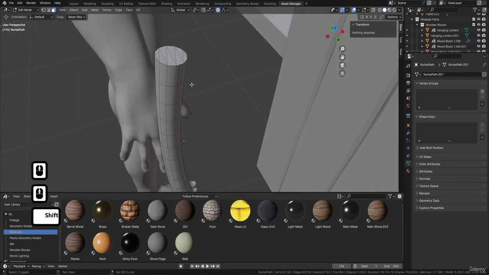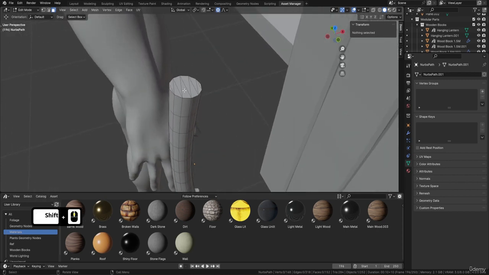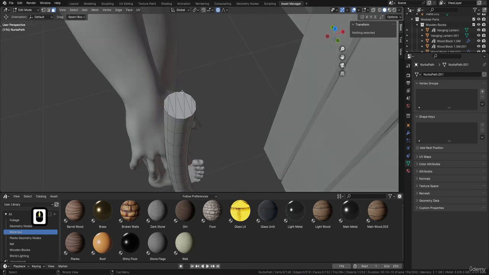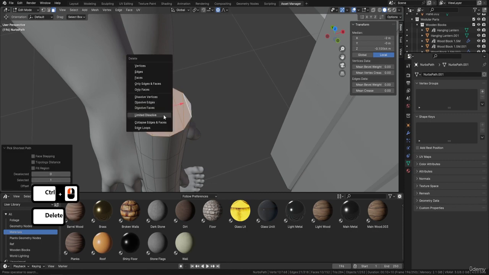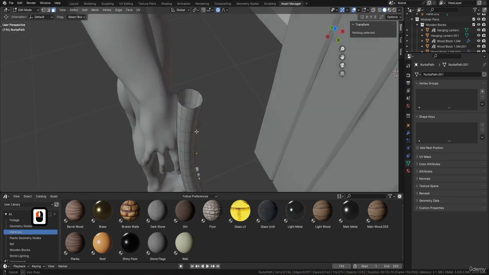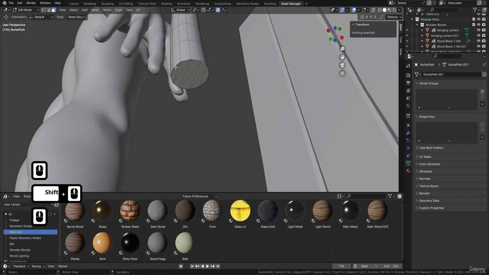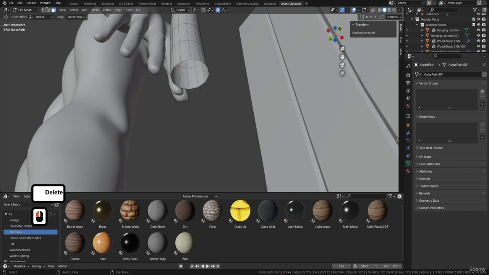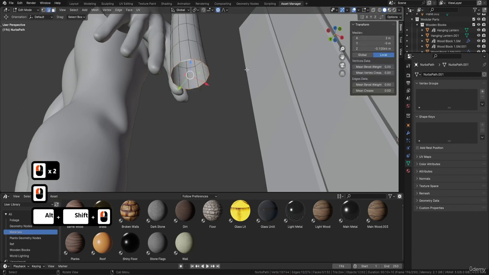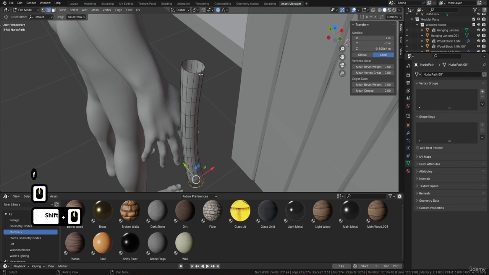Now the one problem you might have is that these on top, the way that it fills in the caps, not ideal. In fact, it's not ideal at all, because I actually wanted to use these to create some tops on here. So what I'm going to do is come in, grab this edge, delete faces, and I'm also going to do the same thing on the other one. So this edge, I'm going to Control click, delete faces, and then I'm going to come in and just fill these in. So Alt Shift click, F, and then the same on this one.